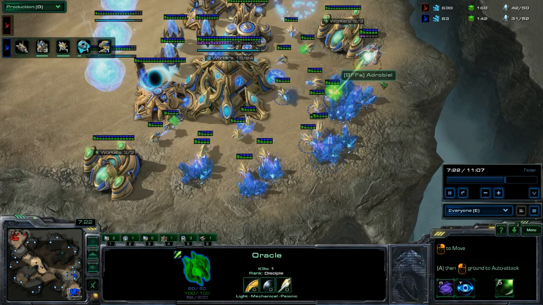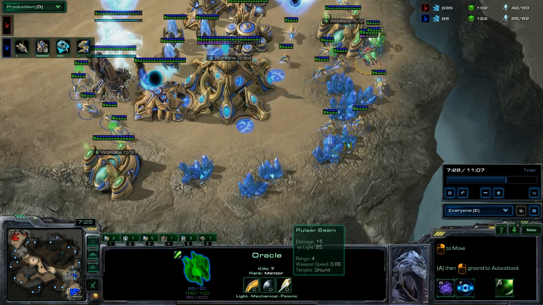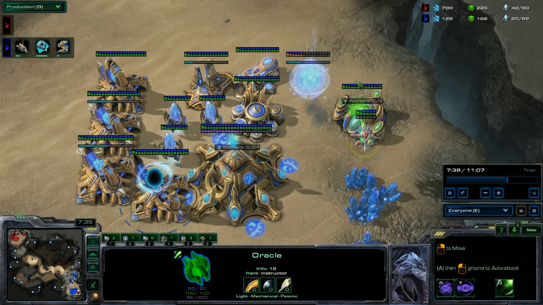I didn't want to have to go into expansion mode. So as you can see, it just comes in, takes out all these workers. I can check damage now. They do 25 versus light, over 15 normal damage. So already he's at 10 kills and just absolutely demolishes those probes.